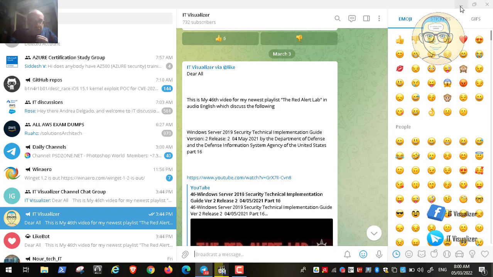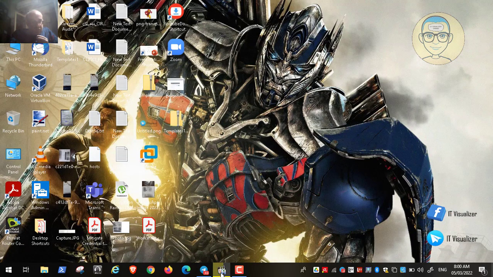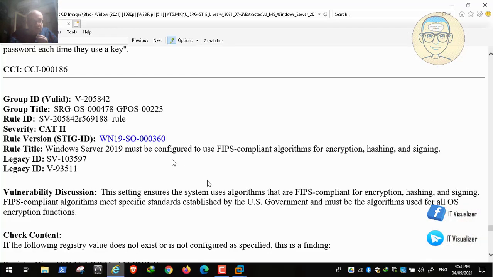We will continue working, and we will begin from where we last stopped, at this recommendation: Windows Server 2019 must be configured to use FIPS compliant algorithm for encryption, hashing, and signing. We know encryption is to encrypt the data. Hashing is to put a mechanism on the data sent between the servers and the workstations, or between the servers and the domain controller.